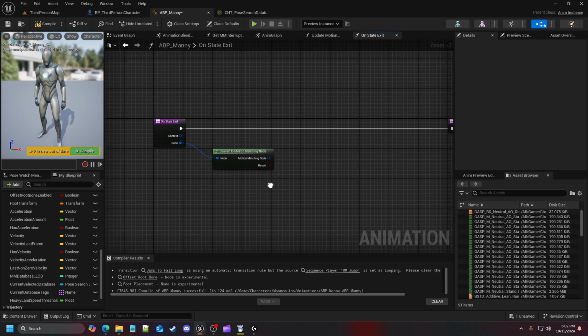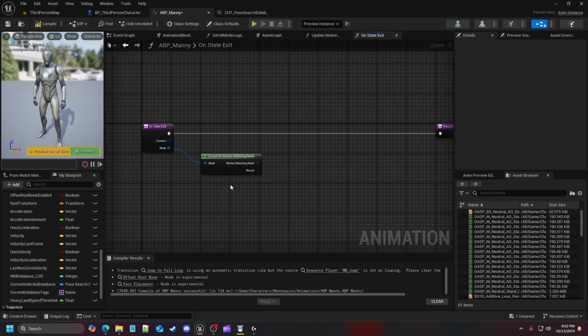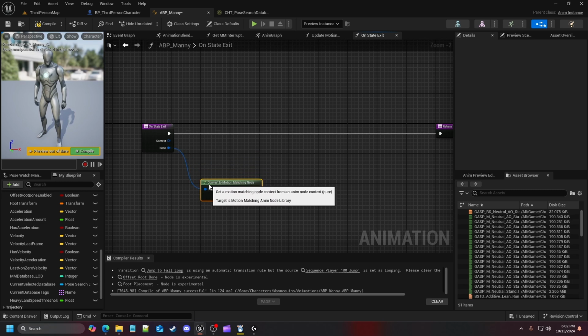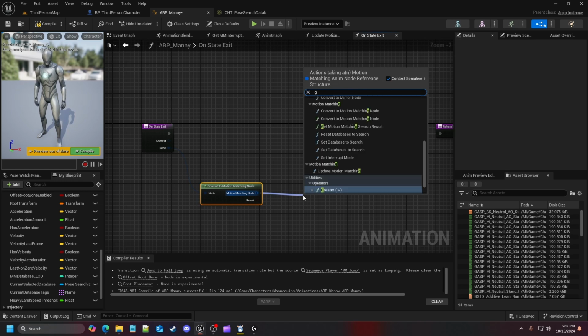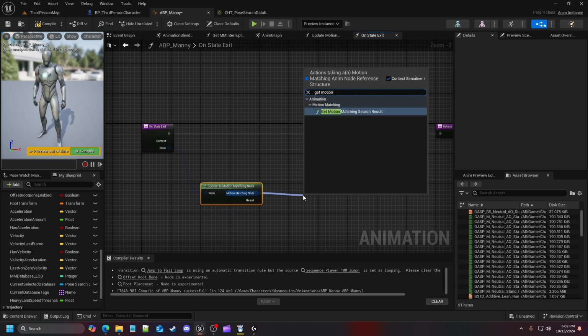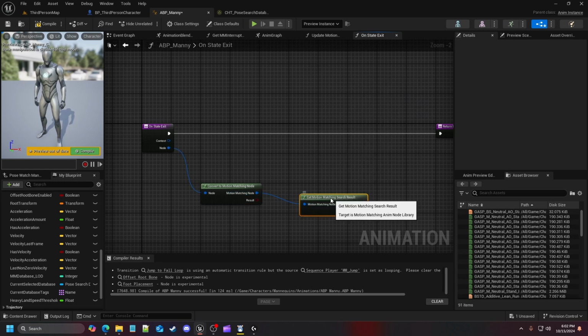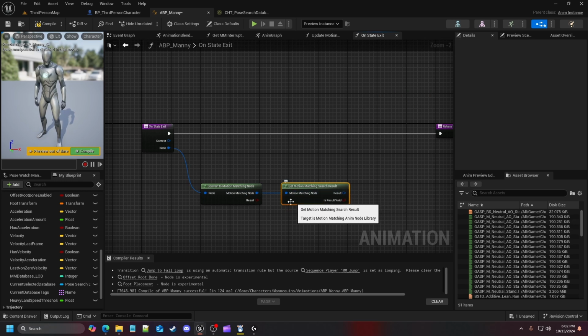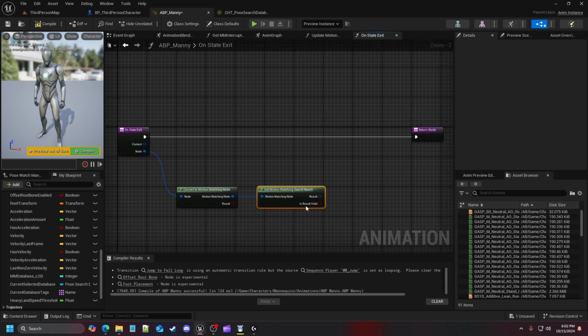So we want this one specifically, because like we mentioned previously in the main update function, it converts the function state into a motion matching node context. And then we want to drag off and get motion matching search result, because off of here, what we want to try to do is extract the result of the animation search performed by the motion matching node.